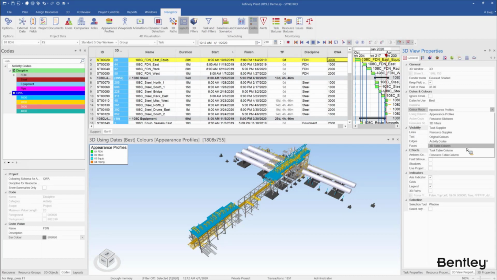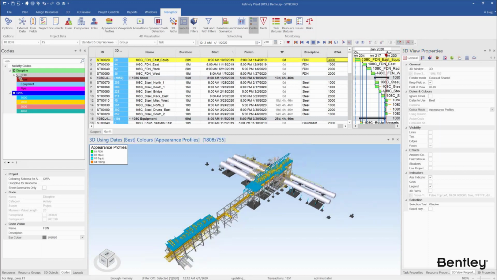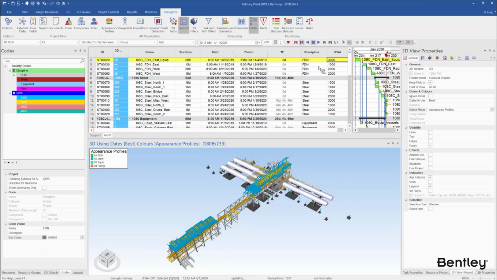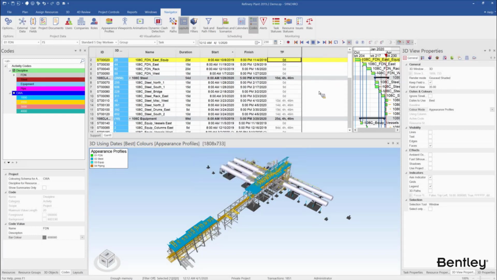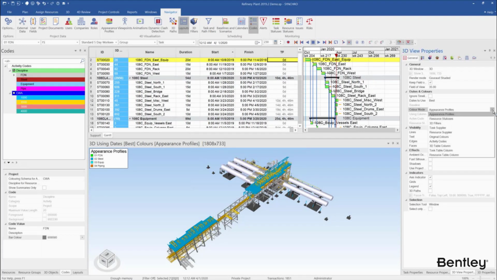These need to be used in conjunction with the feature in the table called conditional formatting. For that, let me just do a quick demo. Let me get rid of the columns that I don't need. Going from the basic appearance profiles mode, I am going to set it to the task table column color mode first.